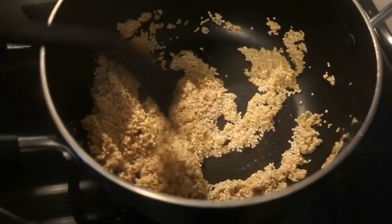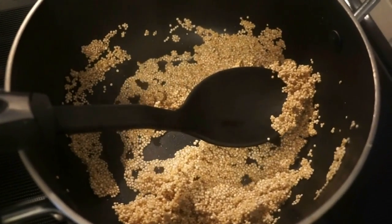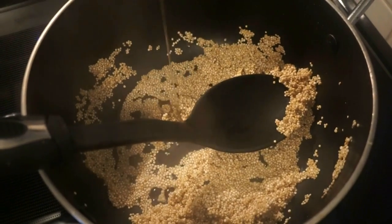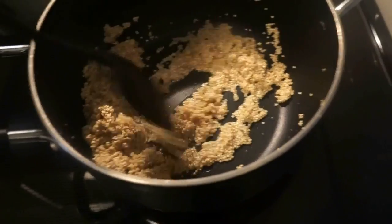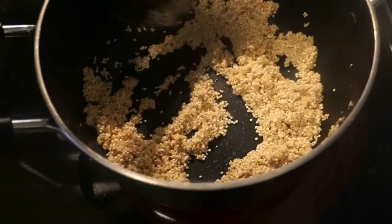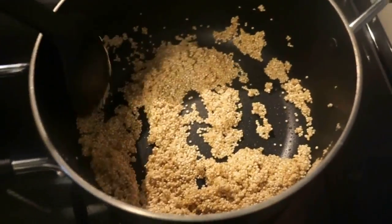So I'm just going to toast mine just a bit. Even though I wash it, I'm still going to toast it. So I'm adding a teaspoon of oil, and I'm just using whatever oil I have at hand, but you can use whichever one you prefer. And then I'm just going to let this get nice and toasty just for about a minute. And this will really help to get rid of some of the bitterness because quinoa does carry this bitter taste.